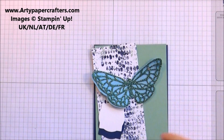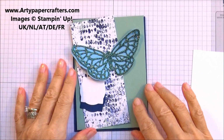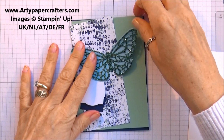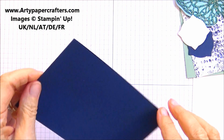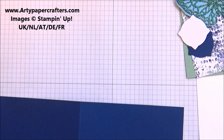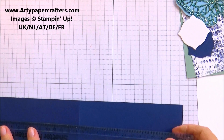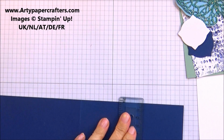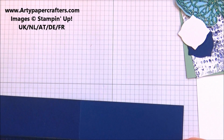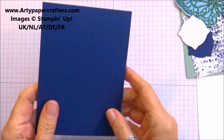For my project today, I have scaled it back down to the usual 5 3/4 by 4 1/8, which is half of a sheet of A4 cardstock. If you want to know the measurements in centimetres, this measures 11.5 by 4 1/8, and in centimetres that is 29 by 10.5, and you score it at 5 3/4 or 14.5. That's a piece of Night of Navy cardstock for the front of our card.